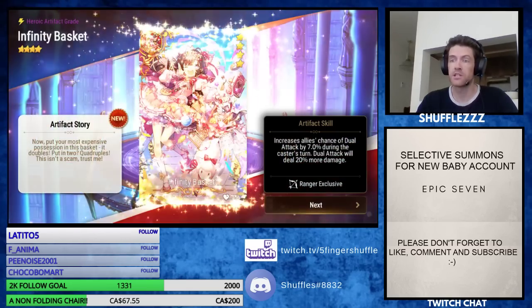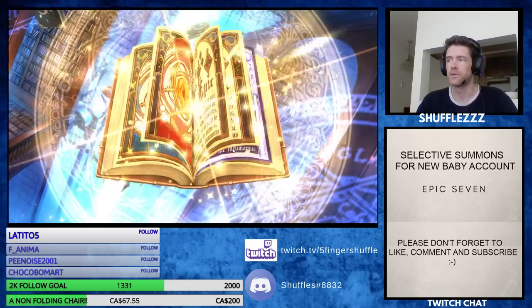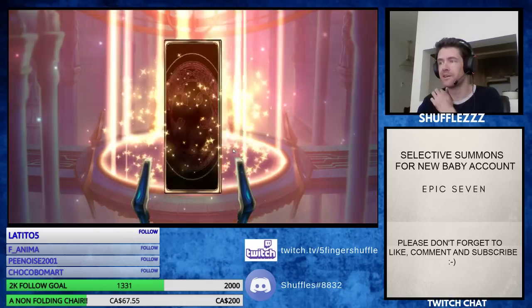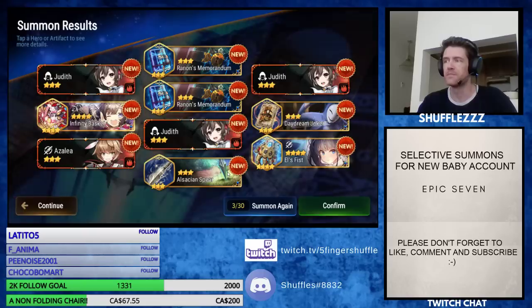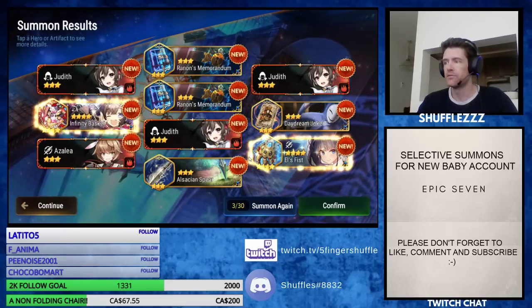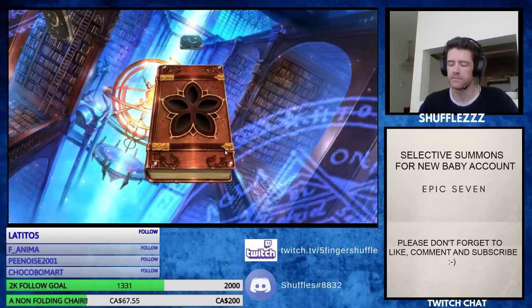We are, just so you guys know, only going to roll this once. So whatever we end up going with, this is it. I am not gonna be resetting this account. It's a baby account, right? So we'll deal with it as it comes. All right, so we got 2 4-star artifacts, but we got no good units. So we're gonna roll again.